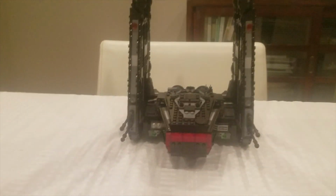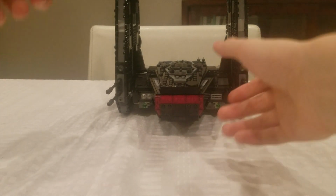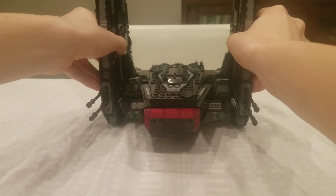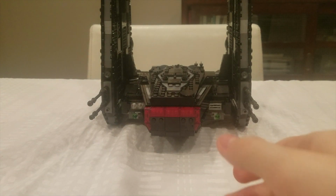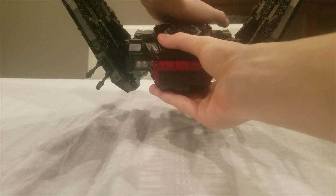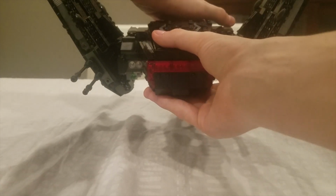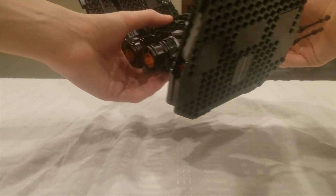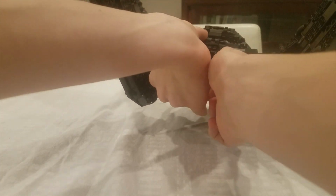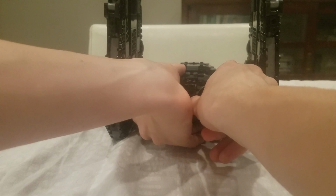And here's one thing that the older one couldn't do, and that is you could actually make the wings expand when it's in flight mode, as it does in the movie. Now, that alone is pretty cool, but they automatically unfold once you lift it off the ground, which is really cool. Makes it a lot more convenient and less tedious. And in order to place it back, you actually have to turn one of the exhaust ports at the back, and you could set it down.